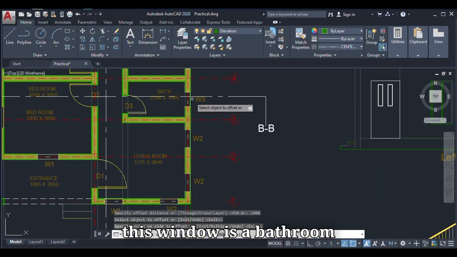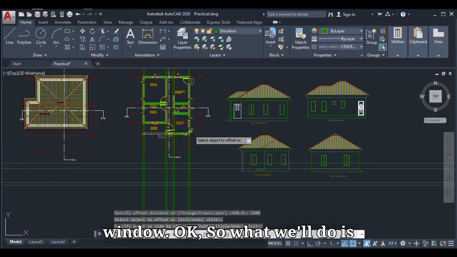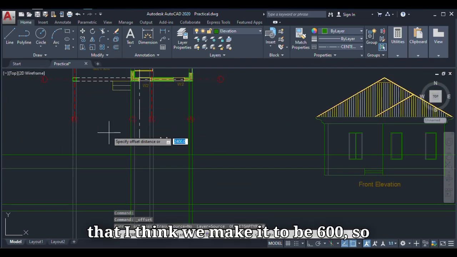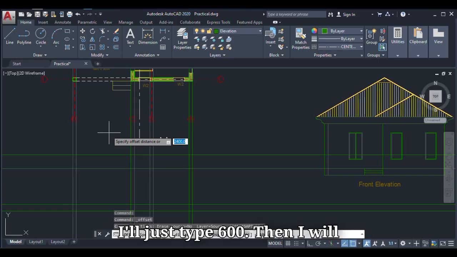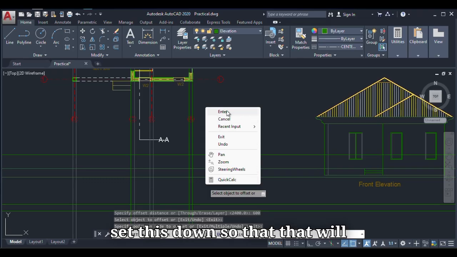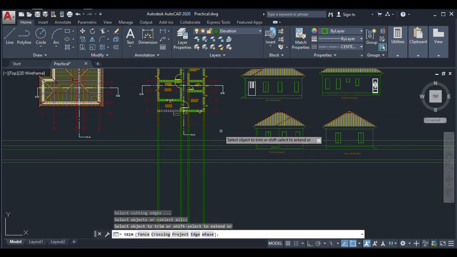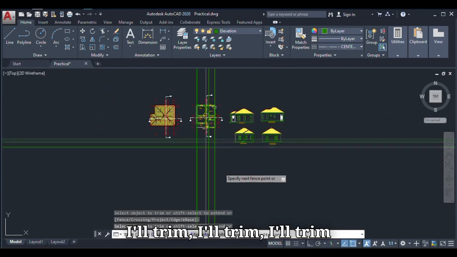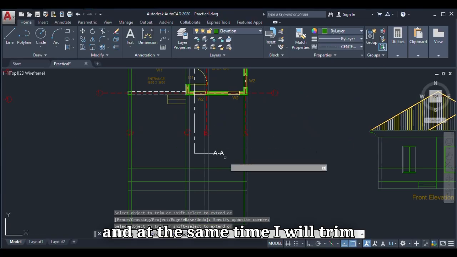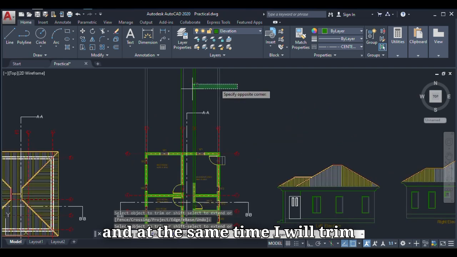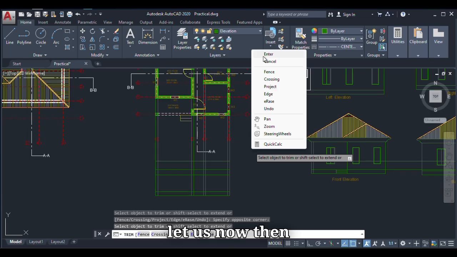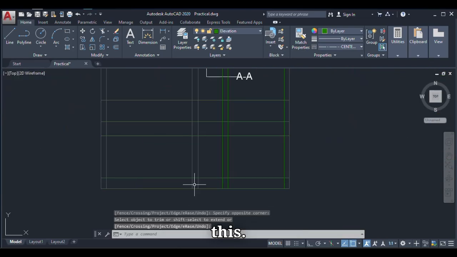Then this window is a bathroom window. So what we'll do is I think we make it 600. So I'll just type 600. Then I will set this down so that it will represent our window. Then I'll trim, I'll trim, I'll trim, and at the same time I will trim here like this.